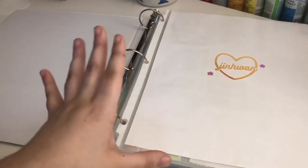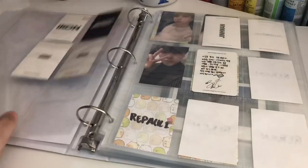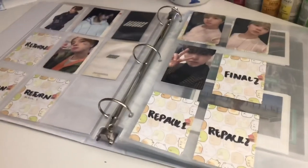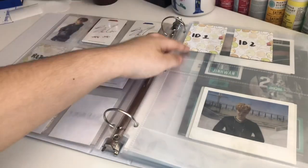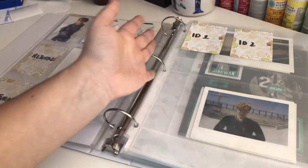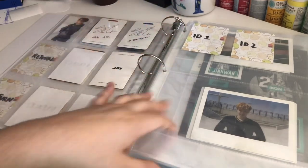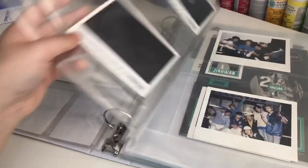So here is Jinhwan's section. Again, it goes in chronological order, and then we have New Kids / Return era. And then the two I Decide cards would go up here, and then who knows if the I Decide thing will continue, or if they'll have more comebacks this year. These are the welcome back inclusions.